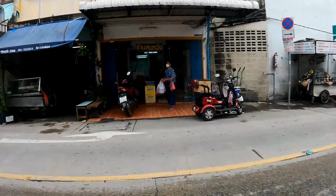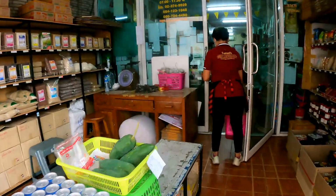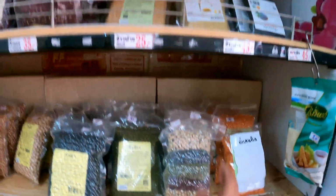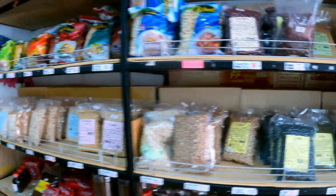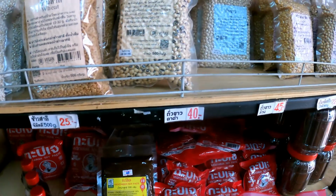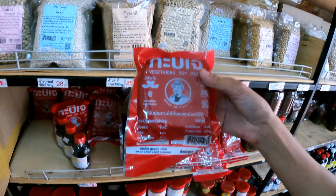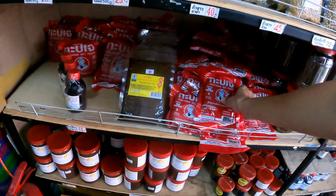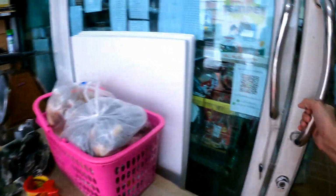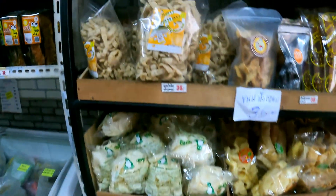We're here at the shop. We will take a look. So they have the beans, iba-ibang klaseng beans. We have it here. Parang ito yung ano yata nila. I think this is the yung parang ano nila, bagoong. I will try and buy some. So mag-vegetarian kare-kare ako. Ito masarap ito.